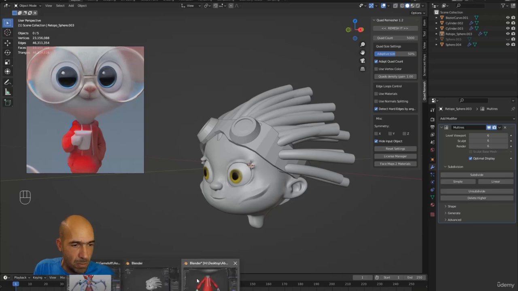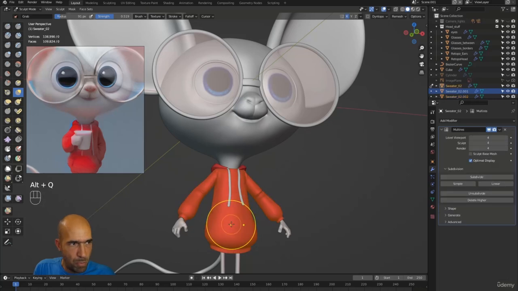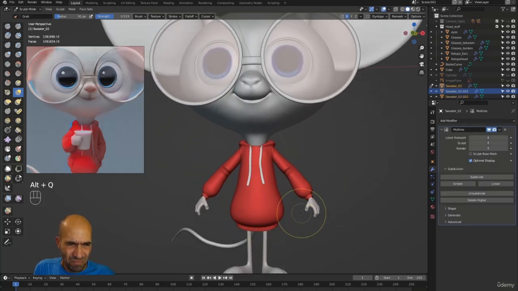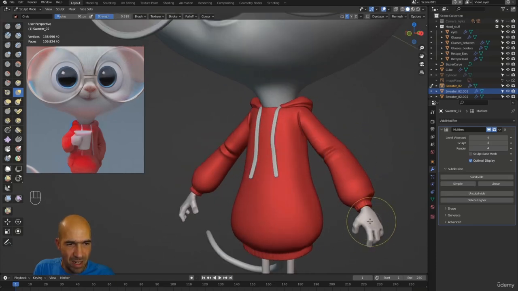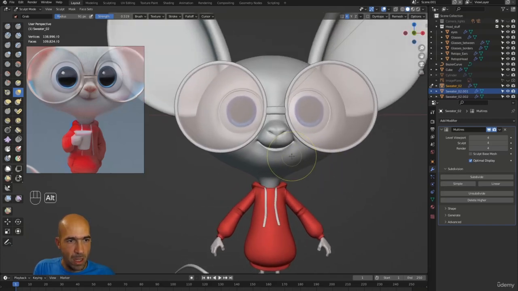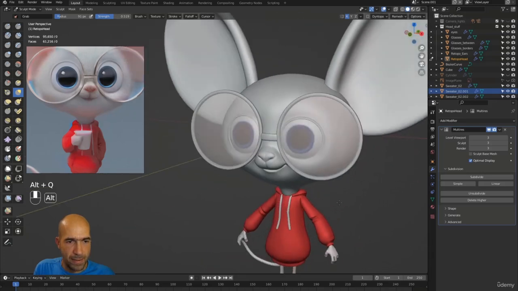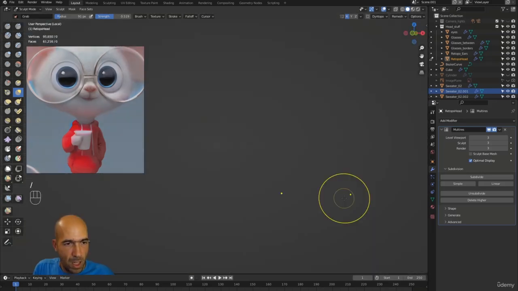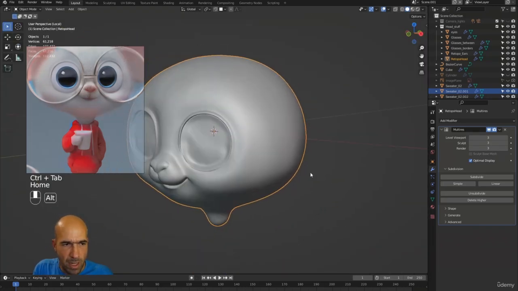So, let's go back to our sculpt because we have a lot more things to do. By the way, we'll probably do one more level for the sweater, but later, and for the body too. Most likely. Now, let's go to the head. And we have to retopologize the head. Oops, now I pressed... What's happening here? Escape. Okay, now I will go to object mode. Press Home. Okay, now it's working.